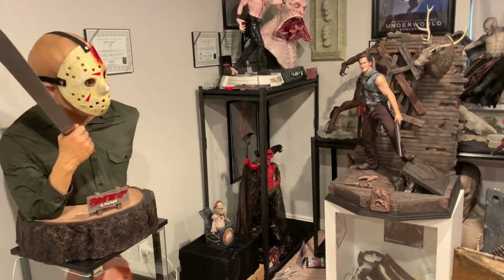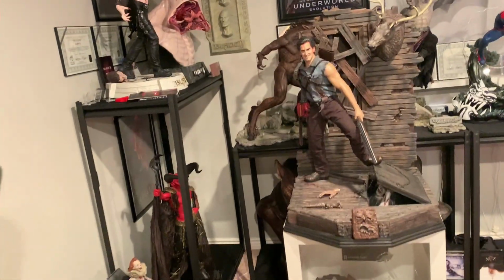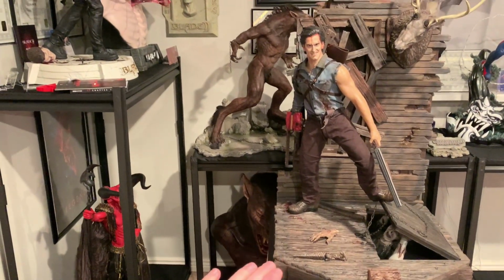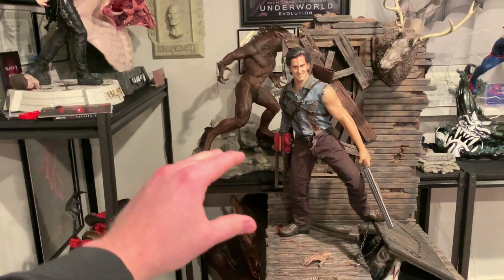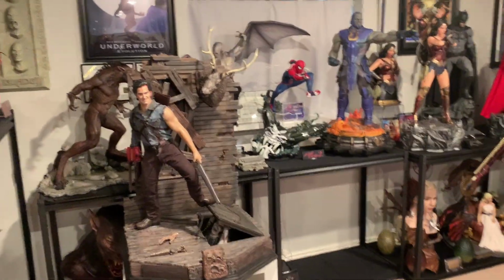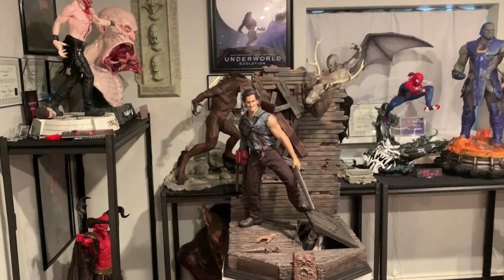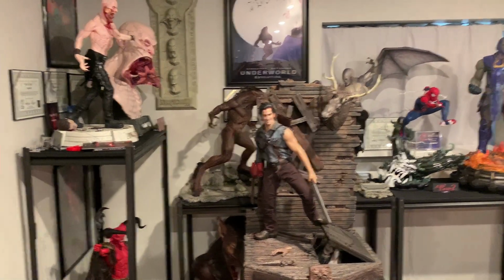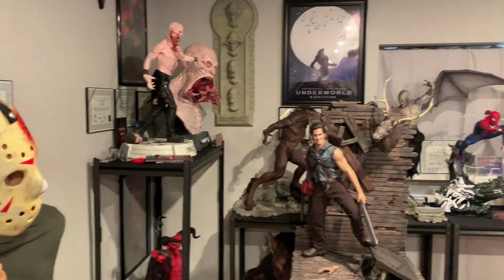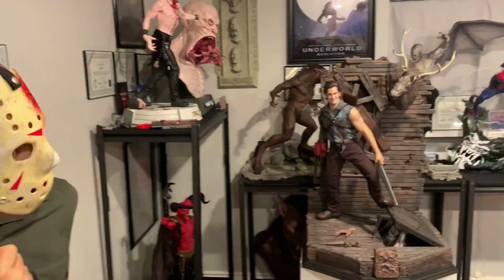But the one thing I do know is I prefer Ash lower. I don't like him super, super up high. He's about 5 inches lower than what he would be on the garage shelf, but I feel like the garage shelf would be the perfect height for Ash. And you saw Freddy, Jason, Myers. They'll look better at that garage shelf height. So I feel like having all of them in a row on the garage shelf would look so sick. And then just having the bust paired up.